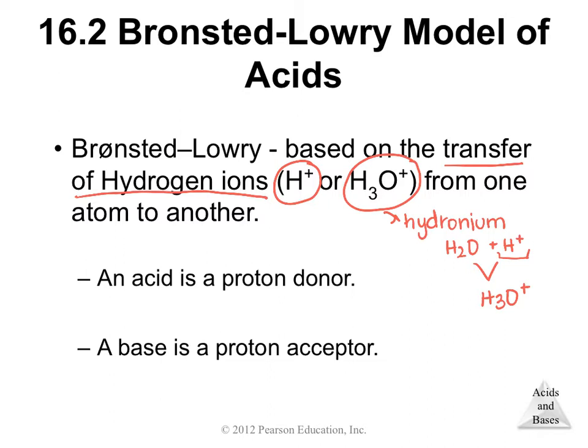Because we're focusing just on hydrogen for the Bronsted-Lowry model, we have to explain what an acid does with the hydrogen and what a base does with the hydrogen. In the Bronsted-Lowry model, an acid is a proton donor. It starts with a hydrogen at the beginning of the reaction and gives it away, so it no longer has it at the end. A base is a proton acceptor. We can tell that it was a base because it will start one way and then end with another hydrogen attached to it.